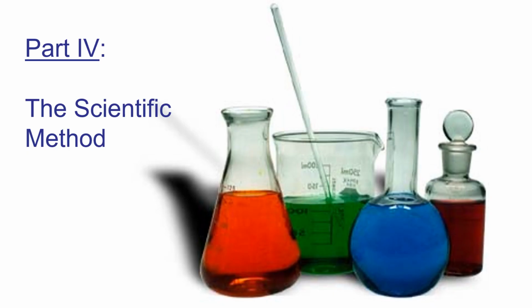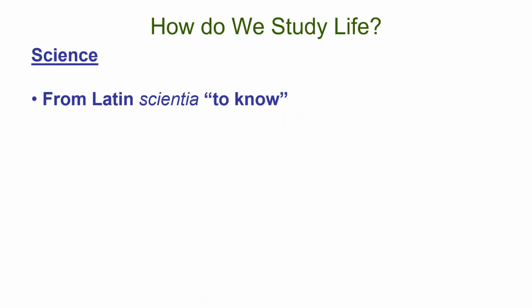And finally, our last part for this introductory lecture, we're going to talk about the scientific method. This is the methodology that scientists use to answer questions, basically. What is science? Well, getting down to the nitty-gritty, it's from the Latin, scientia, which means to know. Don't worry about the Latin, but basically it's a way of understanding things. It's not really a thing. It's a method. It's a lifestyle. It's a way of trying to figure things out.